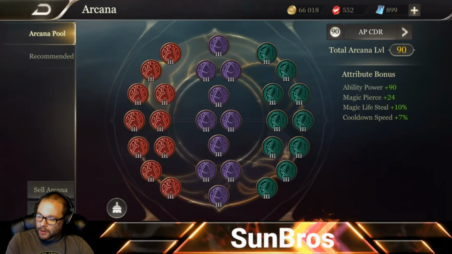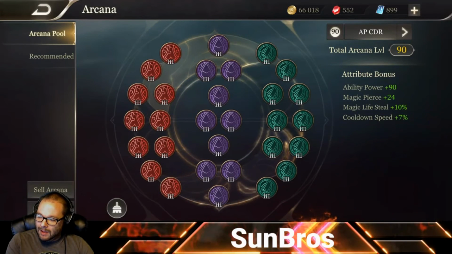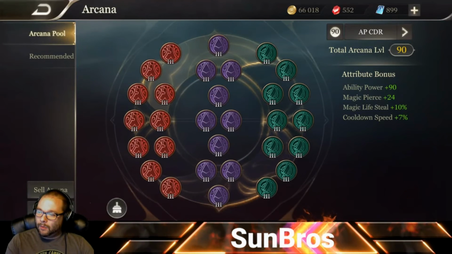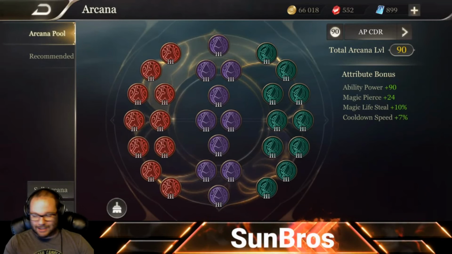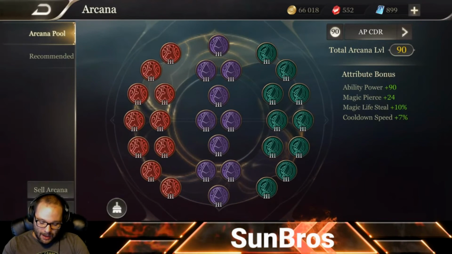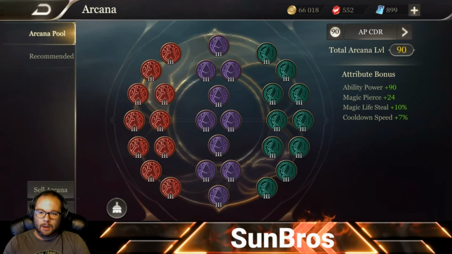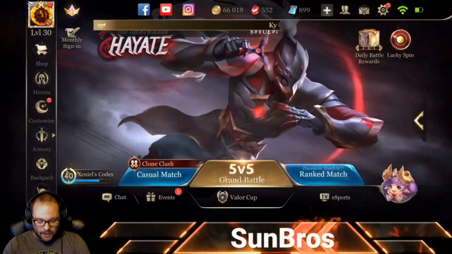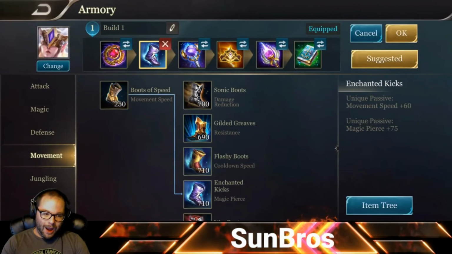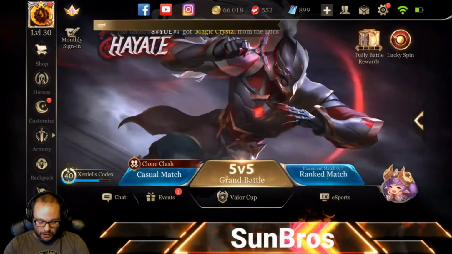90 times 1.35, because we're doing the Hecate's Diadem bonus, is 121.5, plus the 1647 we already had. We're at 1768, rounded up to 1769. Ridiculous ability power. More Magic Pierce, 24 more. We already have the 75 from the boots, right? So the boots are 75. So we're at 99 Magic Pierce after we have the second item in, which is legit.